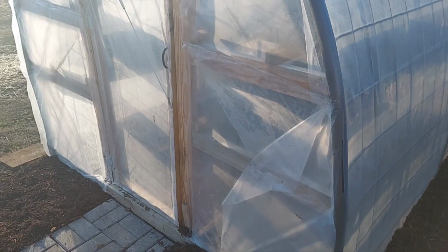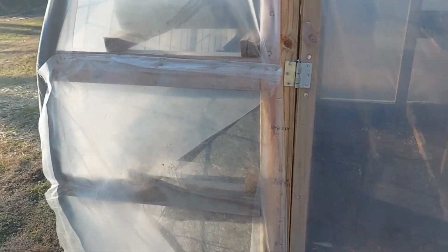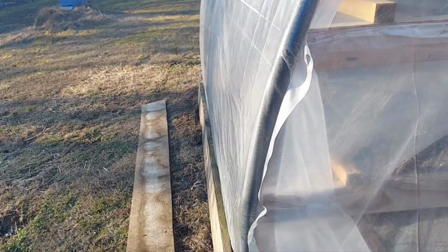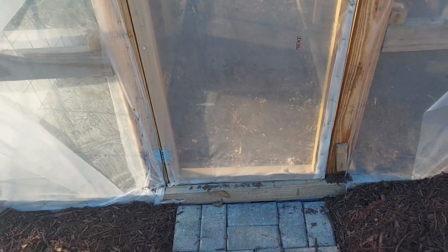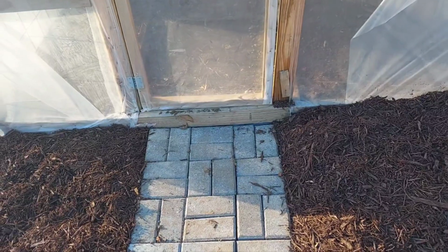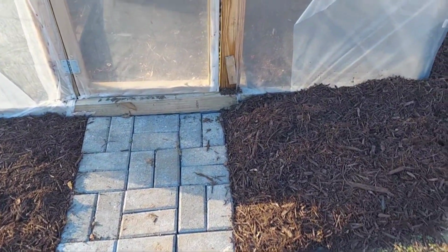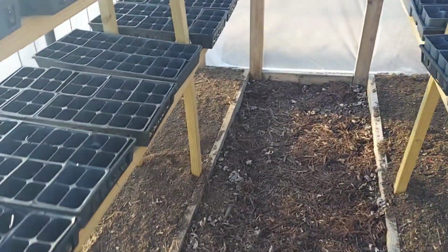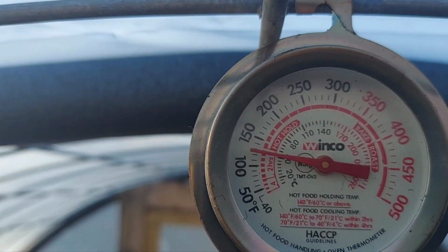All right. Hey guys, how you doing? This is Brother Bill, and I'm down here by the greenhouse, and I'm just curious, you can go with me to see how the temperature is in here. Today it's 50 degrees or maybe 51 degrees outside. And me and Gracie did the compost in here yesterday. But this is going to be the front. Just put a little old walkway there kind of a thing. And let's just go look. I'm curious to see. All right, right there.